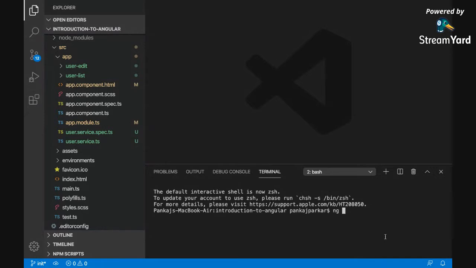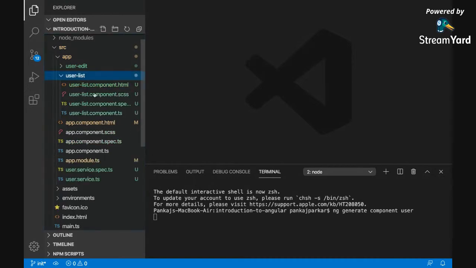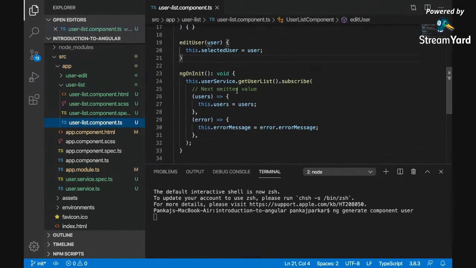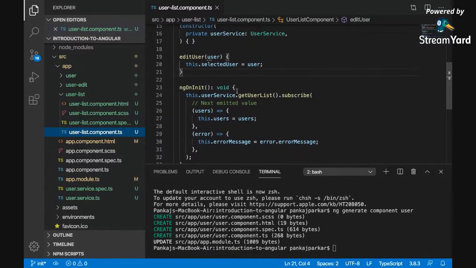Let's go with that. I'm going to create one component. For creating a component, I will fire the command ng generate component, and the component name will be user. This user list component will act as a container component. What is the meaning of container component and presentational component? A container component is always responsible for doing the things which it knows. So it's a smart component.